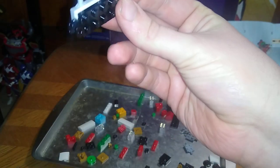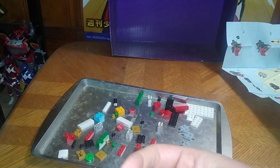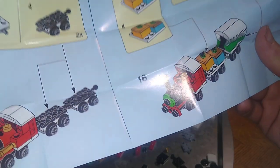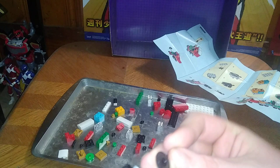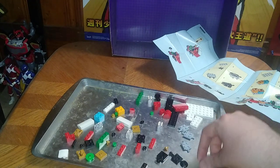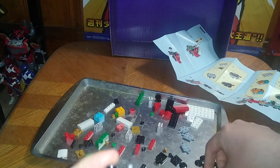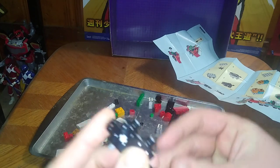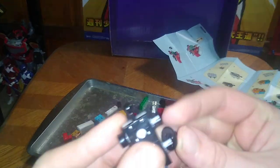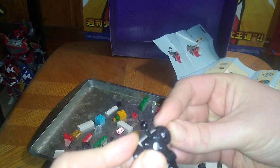Train is coming along real nice here. And then we're going to put together the wheels. These wheels are being a pain in my neck today. There we go. Come on. So a lot of fun assembly on this toy review, huh? And I'm having a lot of fun putting together something here on the channel for once. It's been a while since we've done this.